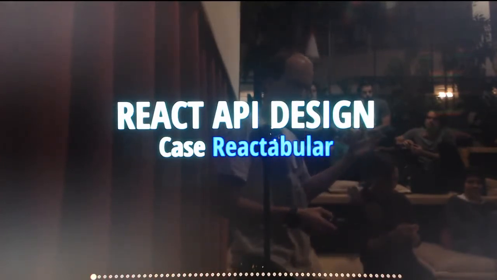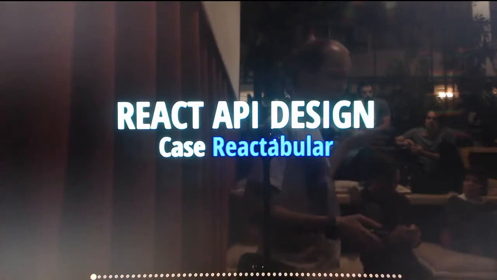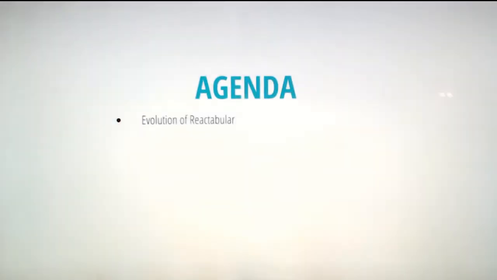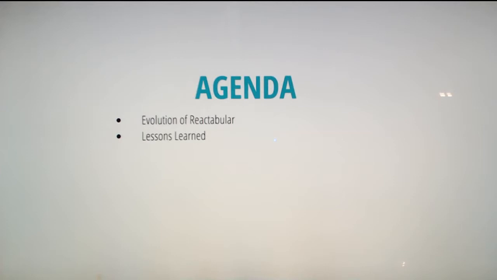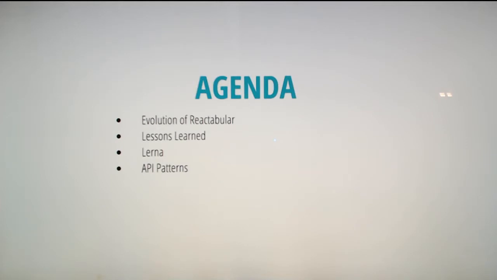This is actually React Tabular. Today's agenda: I will describe how it evolved, because often when you see a component or a library, you just see what you see — you don't see how it became what it is. So instead I'm going to tell you how what you're going to see came to be. I'll discuss a couple of lessons I've learned during this process, because when you do something you screw things up, and when you make mistakes you kind of want to avoid them. Then I'll discuss a tool known as Lerna, which you can use to manage monorepos. Finally I have a bonus: a couple of API patterns which I've noticed are useful for tables in React and in general.